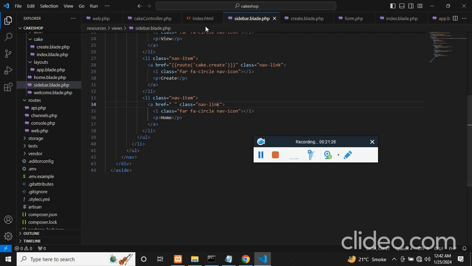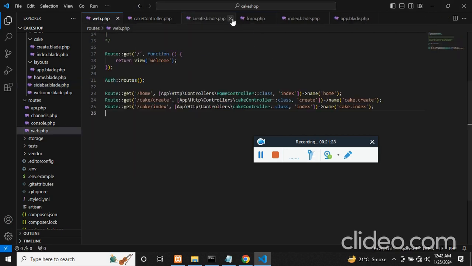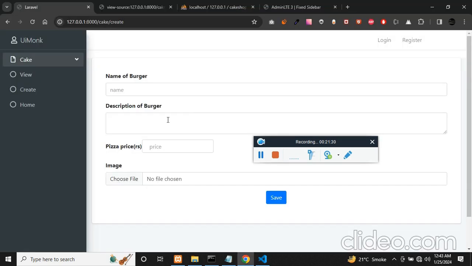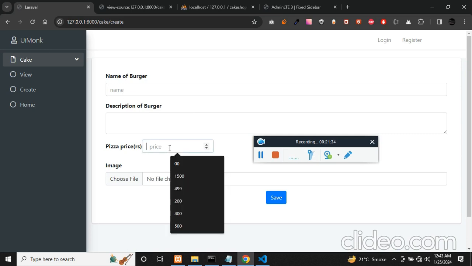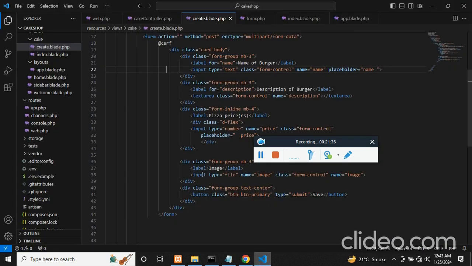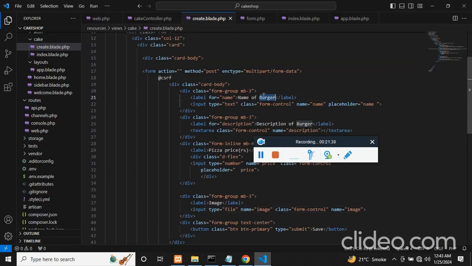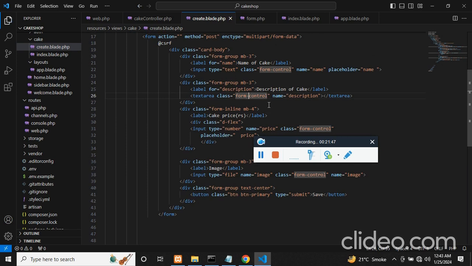So let's just get into the HTML. So we have HTML input text area, input text, input type file. So instead of burger, it's going to be cake. Cool.